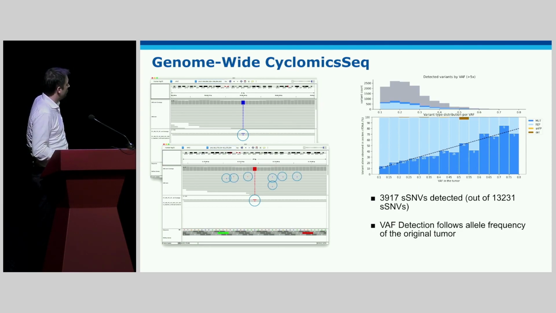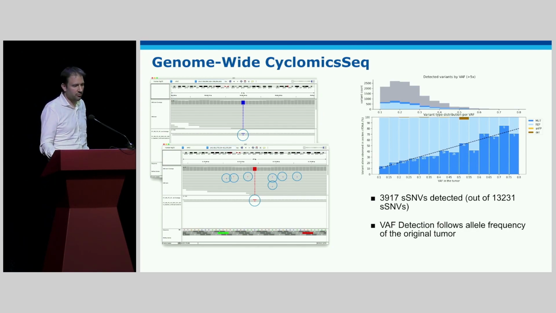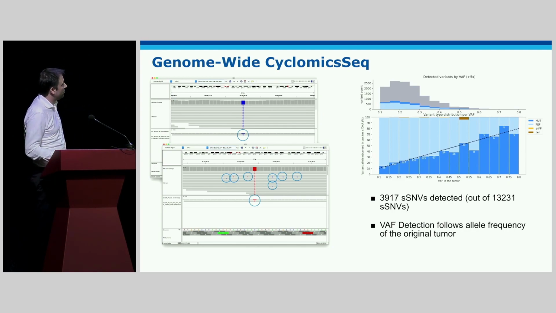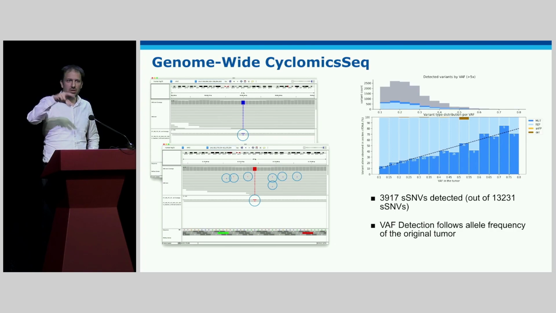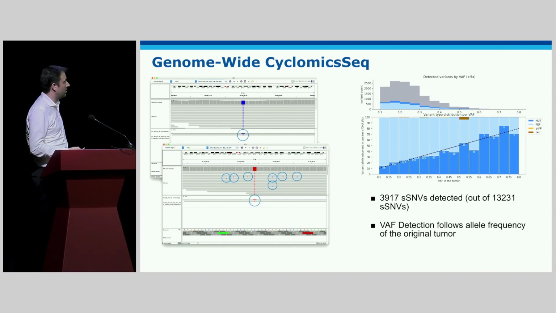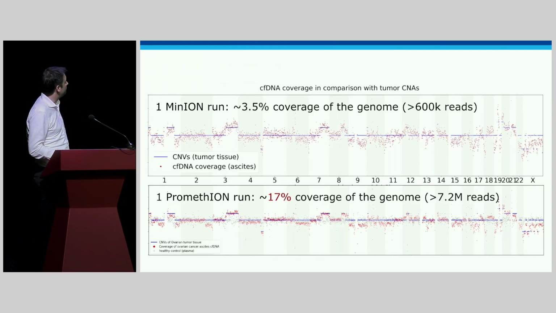And you see that also these Illumina reads are not super clean. There's actually errors for which you really need the read depth. On the right, you see that we actually can capture true somatic variants. We cover about 4,000 of these somatic variants out of the 13,000. But what's maybe more interesting is to look at this VAF profile, which really follows, if you look in the blood, the variant allele frequency profile that you observe in the solid tumor, indicating that we are really truly capturing somatic variants from the tumor.